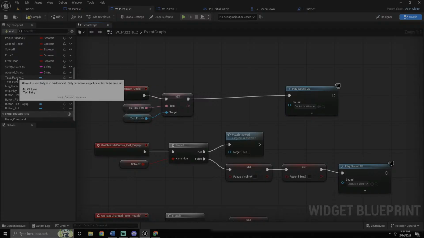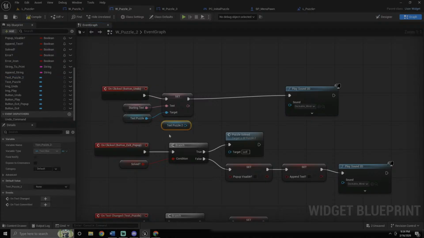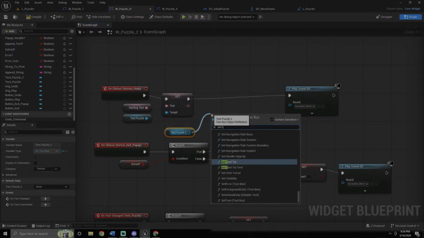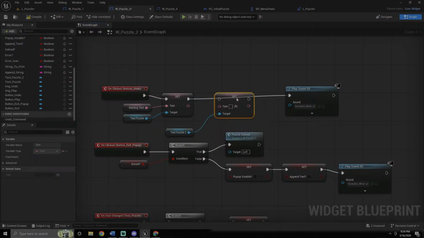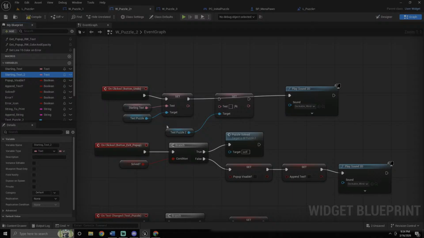So text puzzle 2. Get text puzzle 2. Set text. Starting text 2 get.